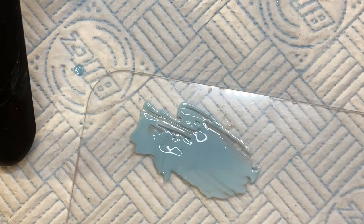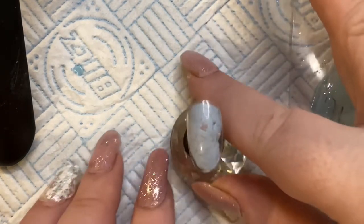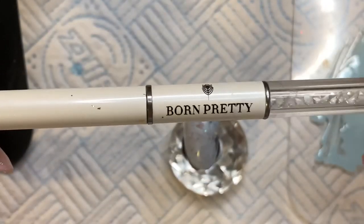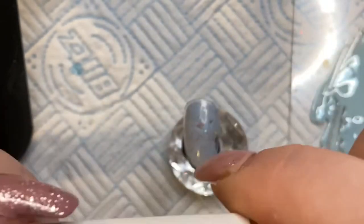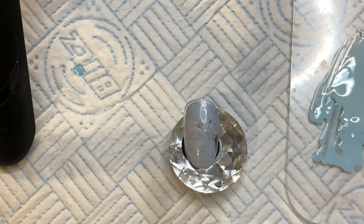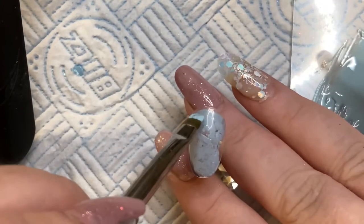Okay, so the first thing is, of course, polishing the nails. These are all gel paints, so you will need to put them in an LED or a UV lamp. LED for 30 seconds. UV for 2 minutes. I'm using my Born Pretty gel brush. And we're going to use the first coat. It goes on very smoothly because I'm using all Model 1's together.